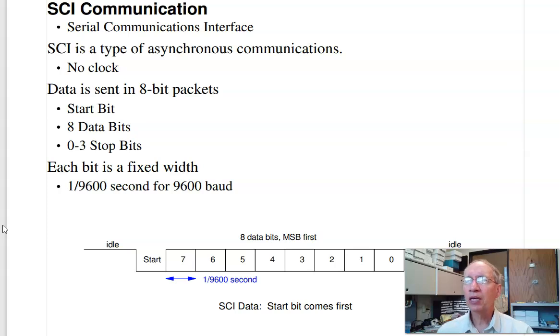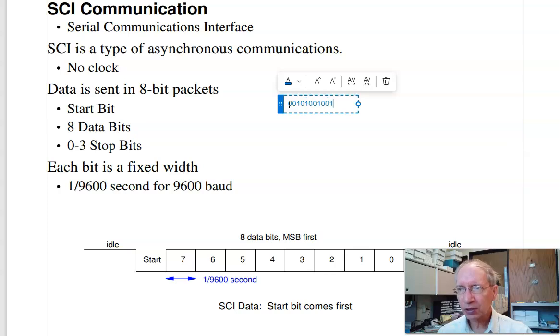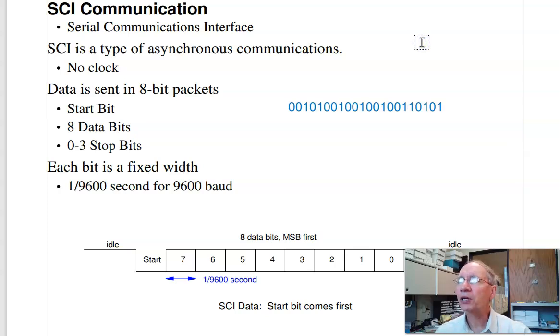So starting out, the GPS sensors work using serial communication, the SCI interface. This is an interface we haven't talked about yet. SCI is asynchronous serial communication. What happens is you just have a single wire and you transmit data on it. The line idles high. So here's kind of a problem for you. Suppose you had a string of numbers like so. How do you tell where the start of the message is? How do you tell where the end of the message is?